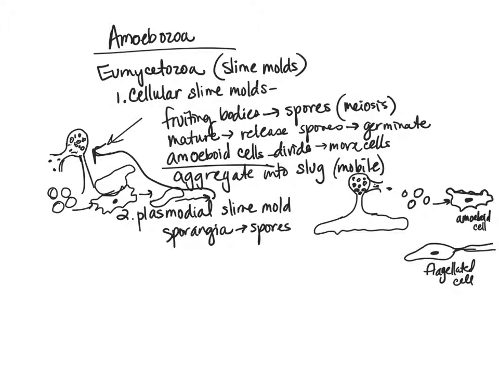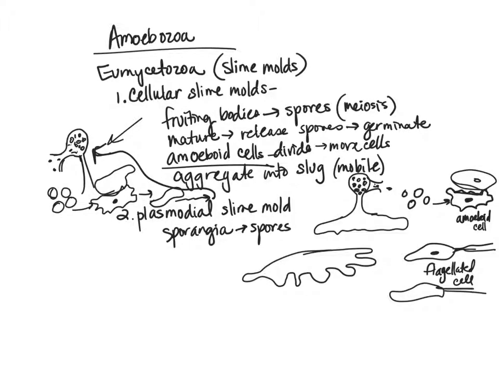Flagellated cell. Then those can go through plasmogamy, which is the fusion of the cytoplasm, fertilization, and then we have this one larger plasmodium. In this case, we have put two amoeboid cells together or two flagellated cells together, and then we end up with this large feeding plasmodium. It's multinucleate here. This multinucleated, free-flowing mass is going to spread out in this way. Rather than being a slug that physically moves from one location to another, in this case it's going to spread out.